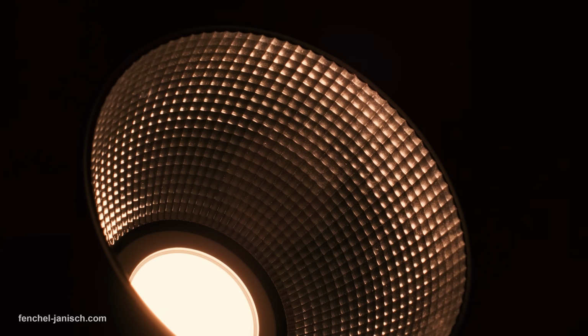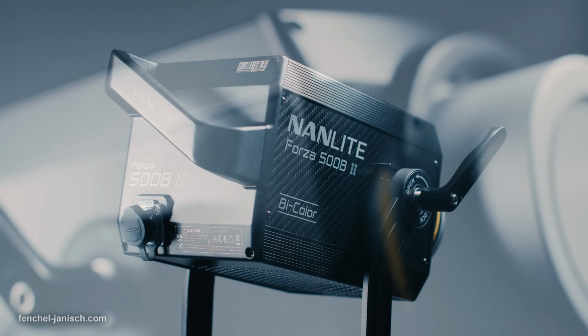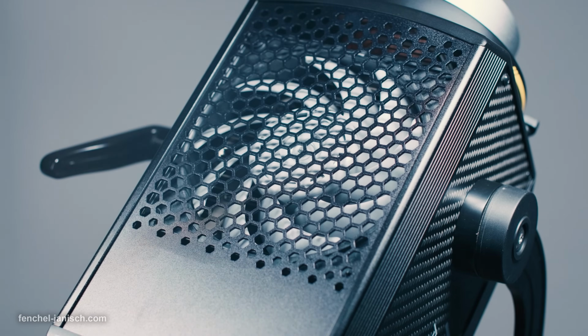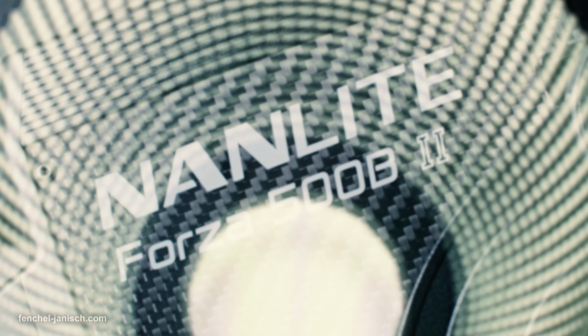Besides great color reproduction, it's also important for us that the light is built well, and this is pretty much the case with this light because it's mostly made from aluminium, which means the whole housing is robust, because we often move around quickly and sometimes the light bumps into a wall, into a light stand, which of course isn't ideal, but it can happen. And let's face it, we test a lot of budget-friendly lights, and while they perform better and better at good color temperatures, the truth is also they're usually not very well built, which means I'm not sure how long they will last during a real shoot, and this is another reason why we use this light.